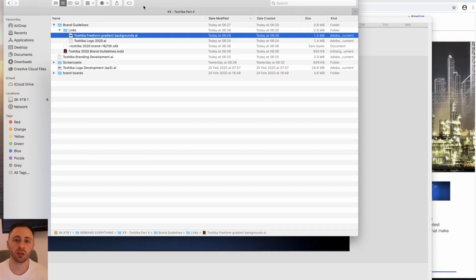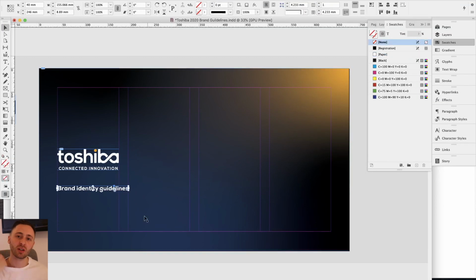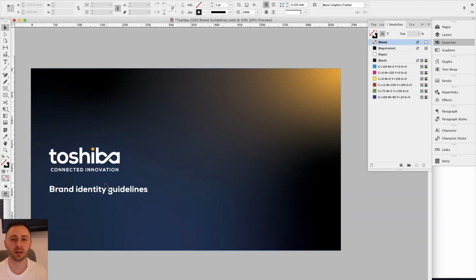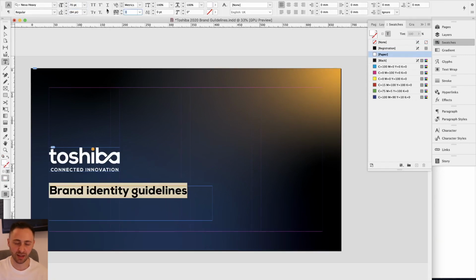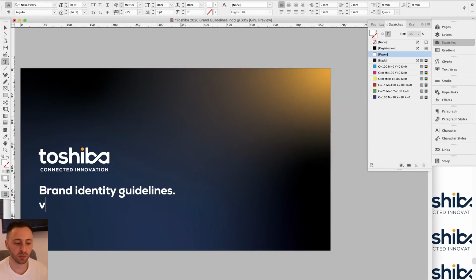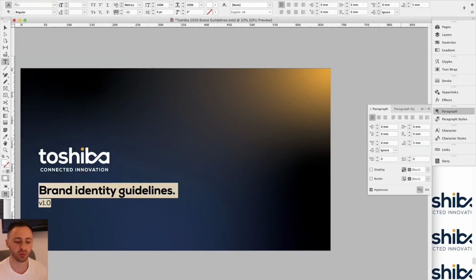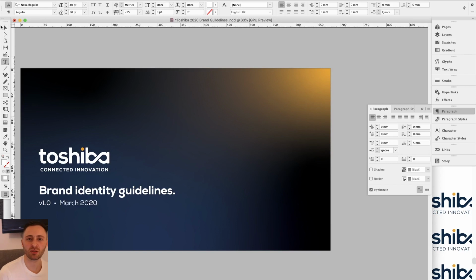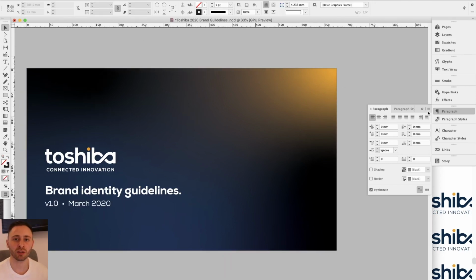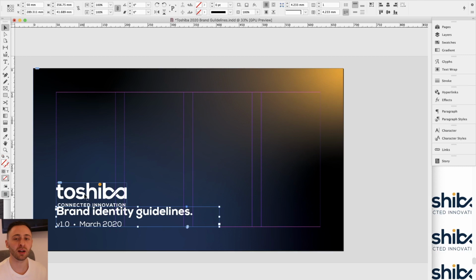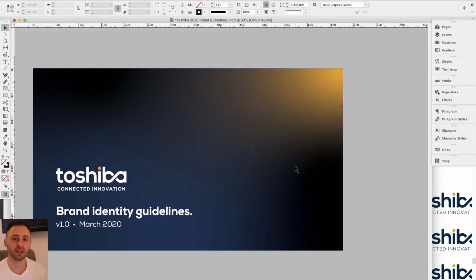So to create the actual document, I'm using InDesign instead of Illustrator, as it handles multiple pages better, and it also handles linked elements better. The file is set up to be a 1080 HD resolution, so it will fill a 16:9 screen perfectly. That's pretty much industry standard at this point. Your average widescreen TV will be 16:9 aspect ratio and probably 1080 or 4K.